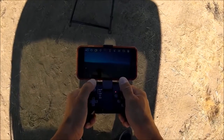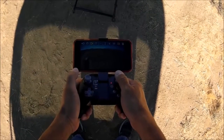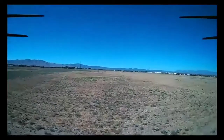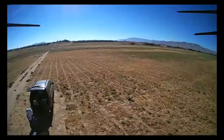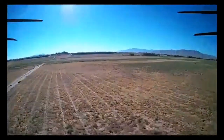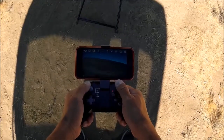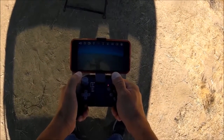See if I can do some Wi-Fi FPV here. Oh, there's a little breakup though. Man, too bad there's breakups, and I'm going right next to me, going behind me, turning around. And I still got visual. Oh, there's a freeze there. Oh, the quadcopter just passed by me. So it is not the best Wi-Fi FPV experience.